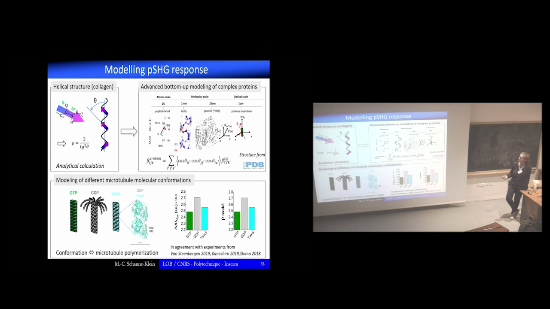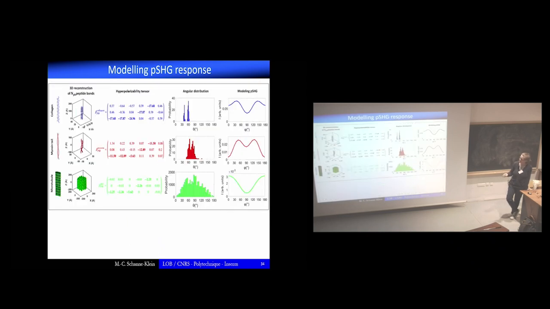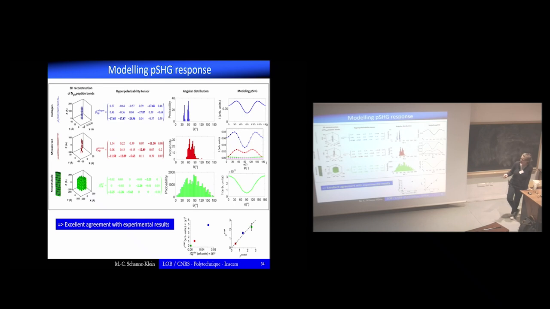So it's very interesting. We can go also further and look at all these proteins. So here it's collagen, myosin, and we do again the different calculation, and we obtain consistent results. It's consistent with what we have done experimentally, and we see that it's a good agreement. But what is sure is that for collagen, we have one angle that is a helical pitch. It's also true for myosin, not so much, but not at all for tubulin. In tubulin, there are many angles, so it's not a flat distribution. If it were flat, it would be centrosymmetric, so no signal, but there is no specific angle.